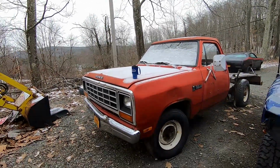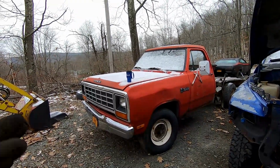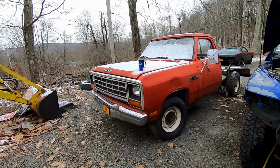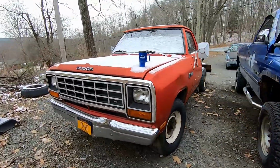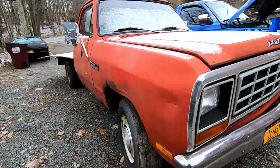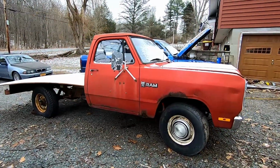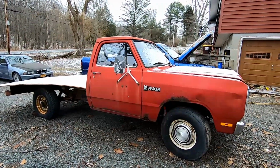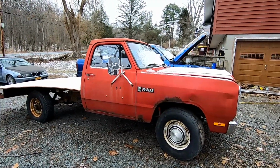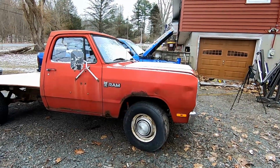And yeah, this truck is a great truck. So yeah, I woke her up after letting her sit about a week and a half with Marvel Mystery Oil in it. And I drove her for a couple weeks, and I was on one of the highways when she started losing power. I was able to nurse it off the highway, and that was it. So it got towed back to the shop where I pulled the 318 out, and I replaced it with a 360.